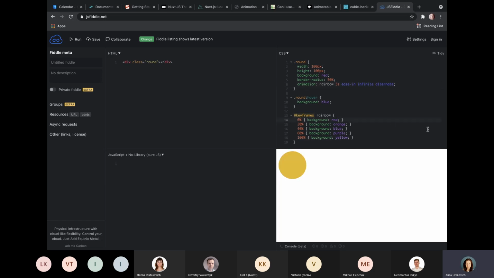We also can add not only one property here. We can also say that on 0%, we also want to change the size, for example. So let's add some transform.